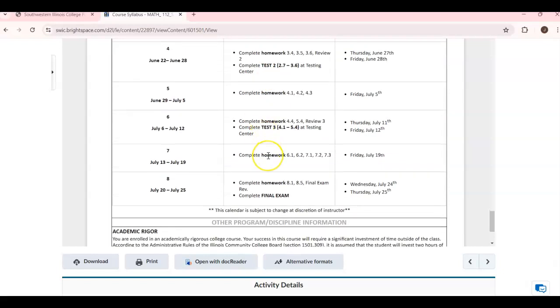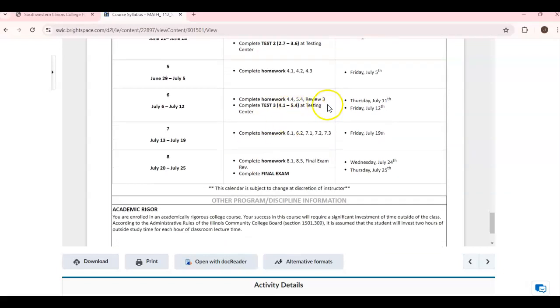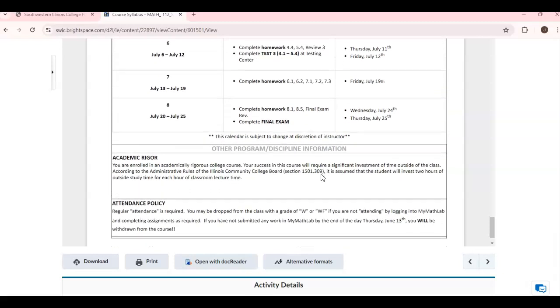All right, and then that continues on for the rest of the semester. After week 6, that's our last regular test. Then we cover some more sections on week 7, and then finally wrap things up week 8. Notice on week 8, things are moved up a day. By Wednesday, these last 2 sections in your review have to be done, and then by Thursday, the 25th, is the final exam. Okay.